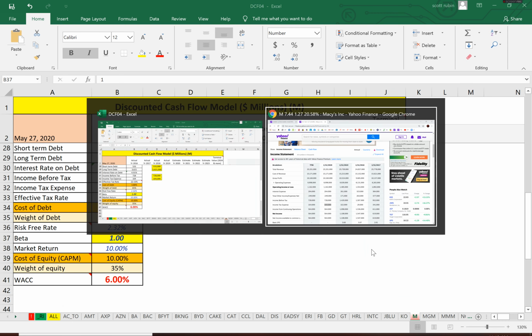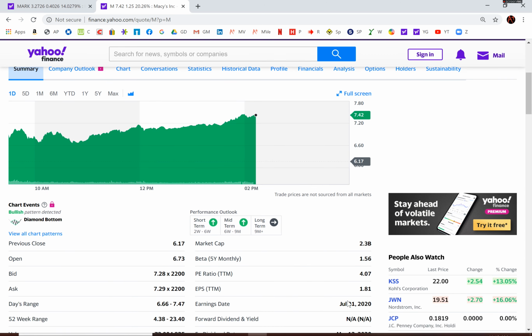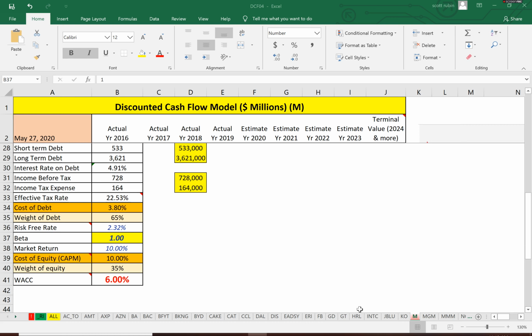Now the cost of equity, we use a capital asset pricing model to do that. That's a standard model for cost of equity. And we need the beta, that's 1.56. That means the stock moves 1.5 times the market. So the cost of equity is generally a lot more than the cost of debt. In this case, it's 14.3% the cost of equity. Because equity sits lower on a capital structure than debt does. Therefore, it's more risky. Like in a bankruptcy situation, the debt holders get paid first before the equity holders.